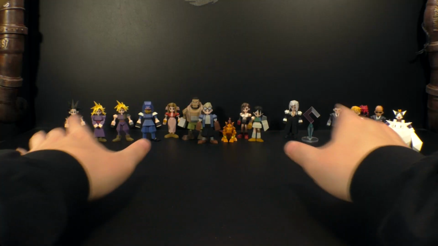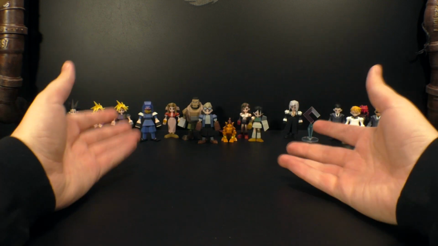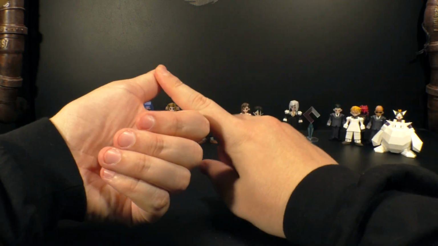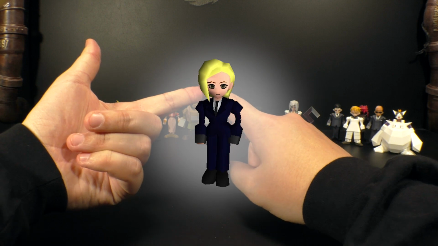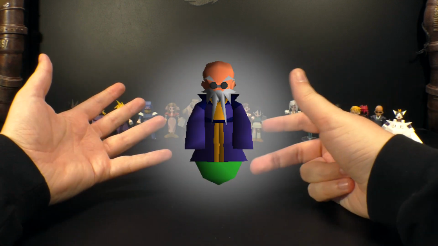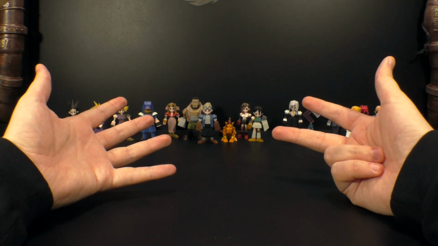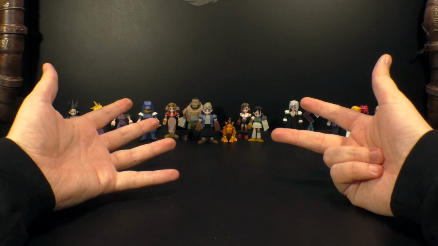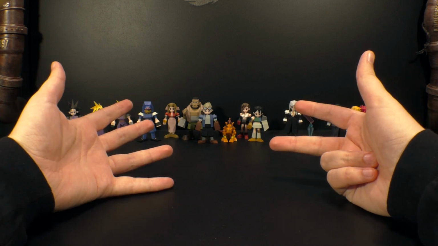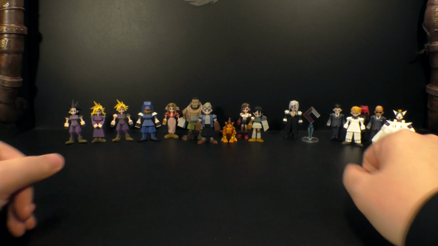I don't feel like there are too many characters left to even make figures out of, like main important characters. Definitely Vincent, obviously, Elena, Heidegger, Scarlet, Reeve, Palmer, Bugenhagen, and obviously Hojo. That's my bet. But who's gonna be the secret? Maybe they're gonna be silly about it and make Vincent the secret? I don't know. But I'm thinking maybe Bugenhagen's gonna be the secret. That's my guess for the next line.